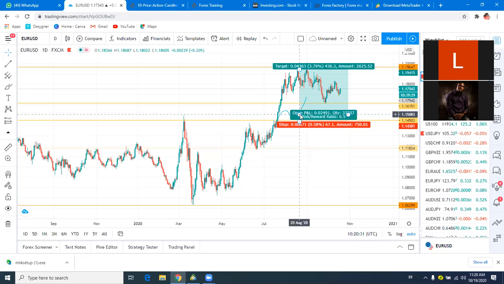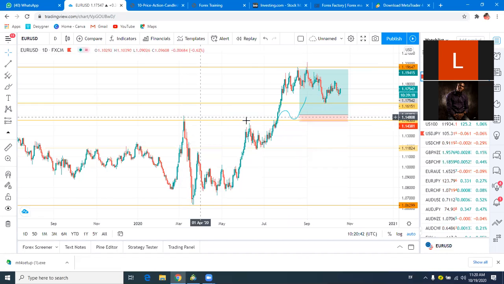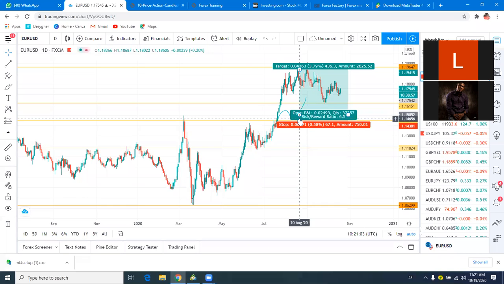We don't see the market break out of a support and immediately enter a trade, or see the market break out of a resistance and enter a trade. No. So it was a resistance here, and as soon as it broke out of this resistance, I would not have taken this trade because there is no opportunity there for me to enter. I would have waited for the market to come back down before I entered my trade. Since the market did not come back down, I will not enter any trade here because I worked hard for my money and I don't want to lose it. So as I test, I'm out, I'm running away, okay?